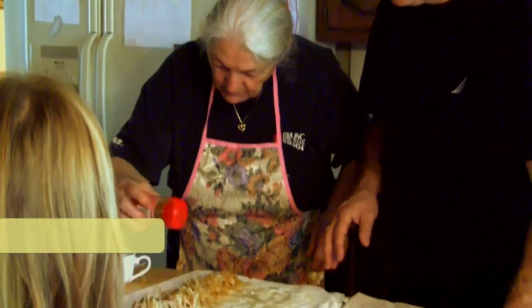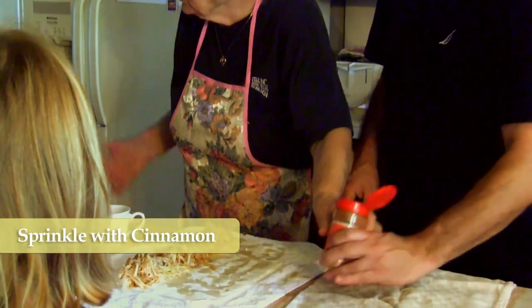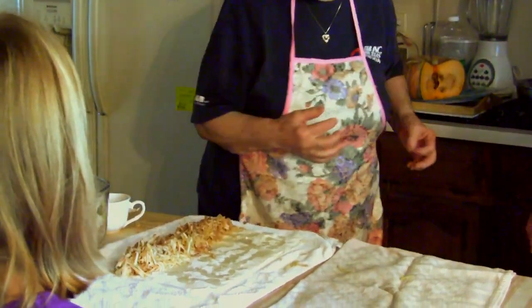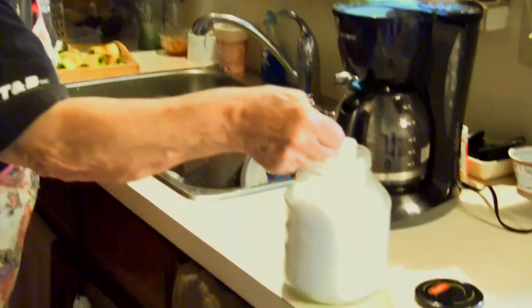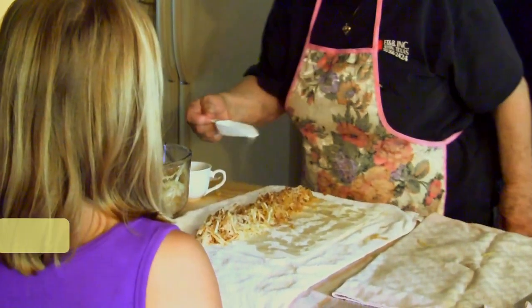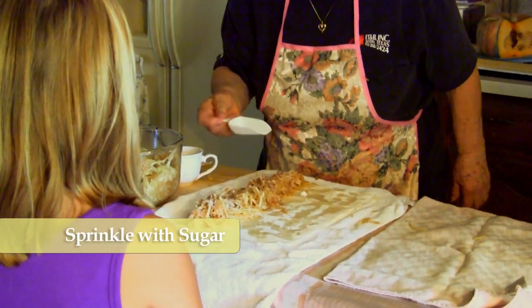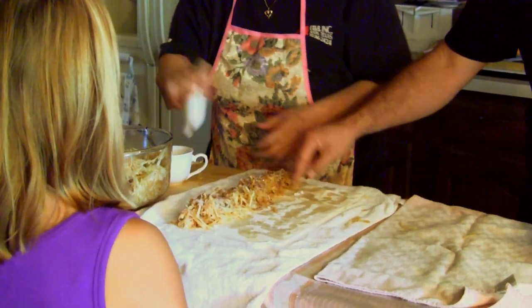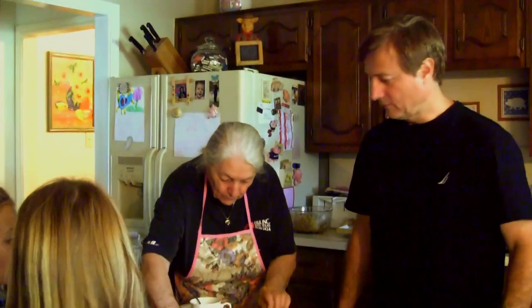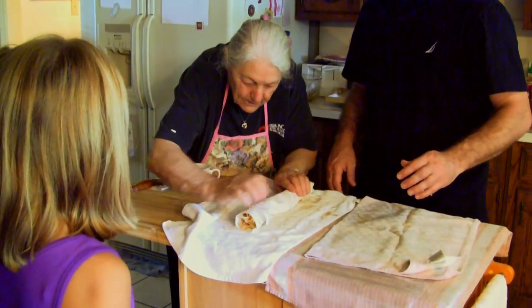Little bit cinnamon, okay? I don't remember you putting cinnamon before. Well, you can and you don't have to. And now we're gonna put just a little bit more sugar. There's a little bit of a clump of sugar. It's okay. Now we're gonna do like this. That looks really good. Okay, yeah, that looks good, doesn't it, girls?